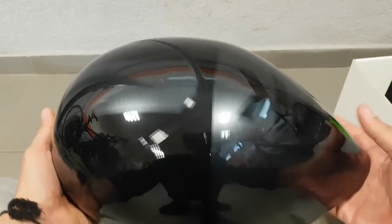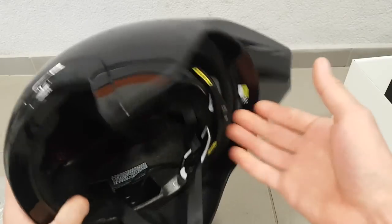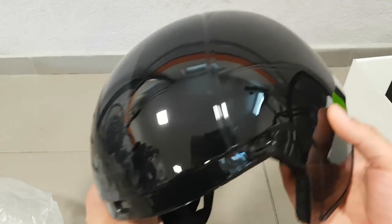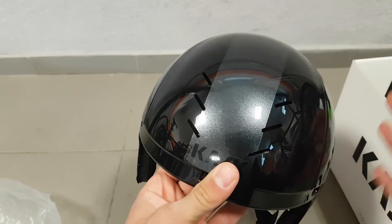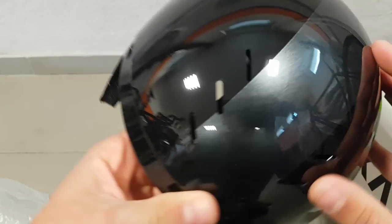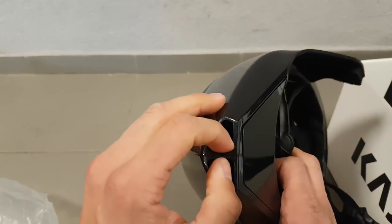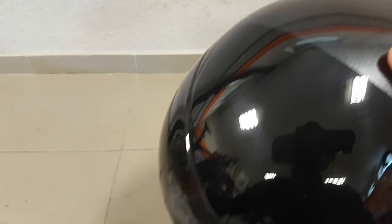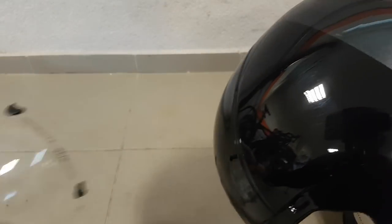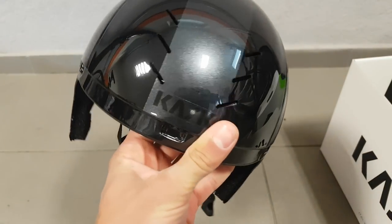This one, as you can see, has a nice and wide teardrop shape with the curvature here — it fits super flush. Ventilation — it's not a super ventilated helmet. As you can see, only these tiny vents and the exhaust port at the back. The visor is solid with no vents on it, so it's not the coolest helmet, of course.